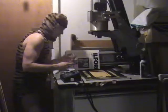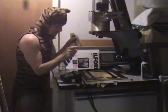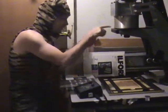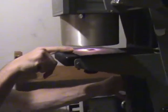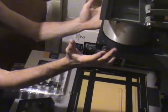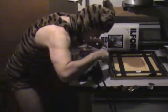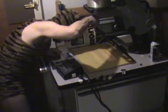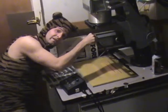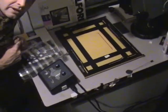Another thing you need is your enlarger. When you make a photographic print, what you do is you stick one of the negatives into this little contraption — you put it right in there. You got your little holder for your negative. Then, once the lights are off, you shine light through the negative down onto a piece of paper that is held in this thing called an easel.